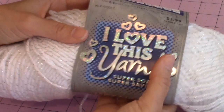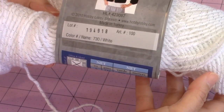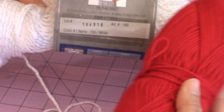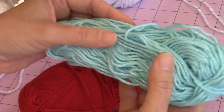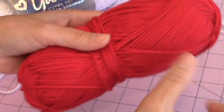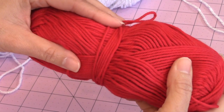The yarn that I used is I Love This Yarn. This one's a metallic white color. And then for the alternate color, I used I Love This Cotton yarn. And then I chose the light blue sparkly yarn and then the red colored 100% cotton I Love This Cotton yarn.